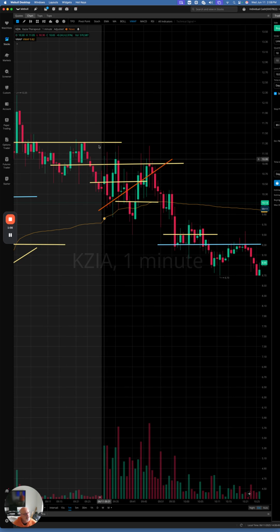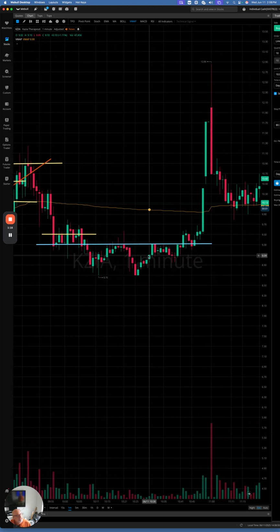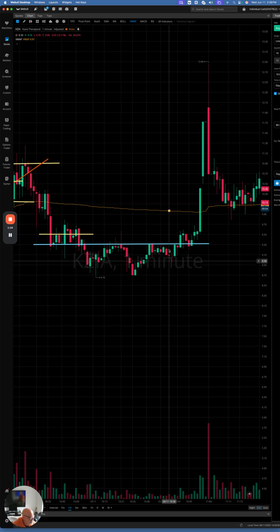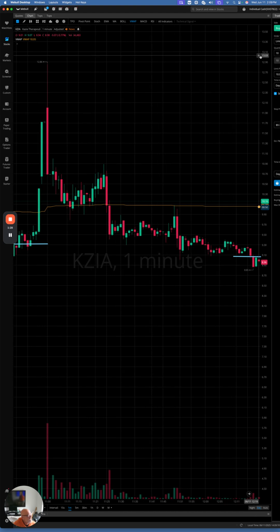But you would have to be on a 15-second chart, which I usually do on the back side of the chart, just to let you know that. Got a good trade here, and then we saw it break down here. It was trying to stabilize here, didn't really do a good job. And then yes, it finally did an inverted head and shoulders. Here's your shoulder, your head, and your other shoulder. And it broke out one more time right here, and then it broke down one more time.